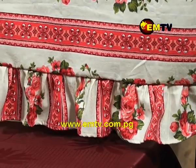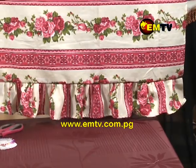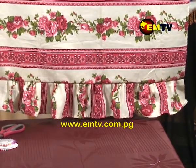Now take a look at how the frills look like after sewing it together with the other piece. There you have it, a simple indoor curtain frilled.